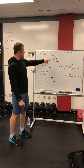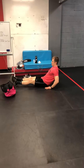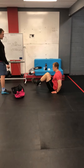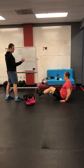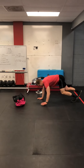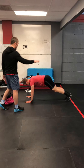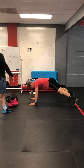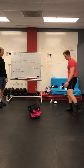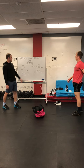So we've got 10 tuck pulses — Zach, why don't you show us what a tuck pulse is? Straighten down. You can make it easier by having your feet touch the bottom and your chest a little higher — that's an easier version as needed. Then 10 plank jacks: legs go wide, legs go in. Zach is doing the easier version with his butt up in the air; harder version, butt goes down. Then 20 toy soldiers, just like those Russian walks but standing in place — 10 on the right leg, 10 on the left leg — and then 20 high knees in place.